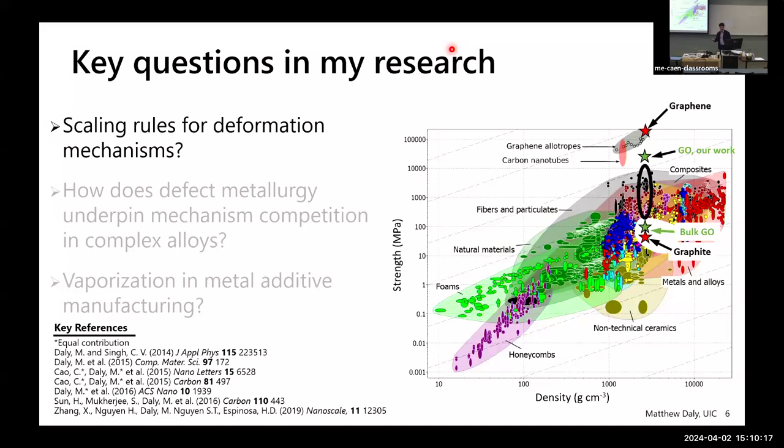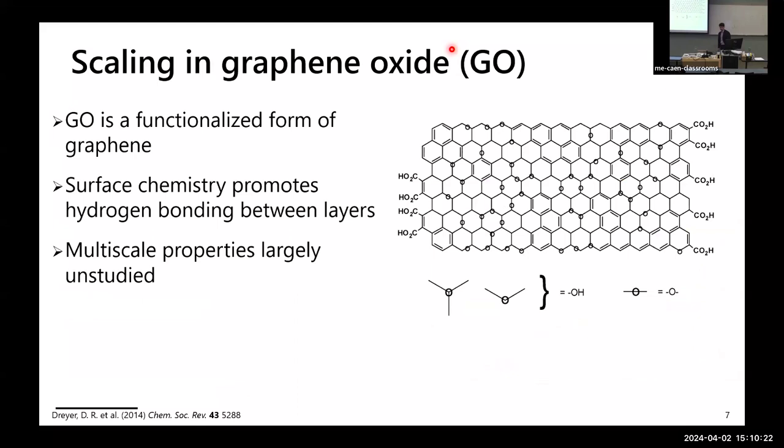And the hypothesis behind this was that there should not be this exact same trade-off, because the difference in the surface chemistry in graphene oxide is that it is populated by functional groups that intercalate between the layers of the graphene planes. These functional groups come in forms of epoxide groups, hydroxyl groups, carboxyl groups, but really what they end up doing is add cohesion to this monolayer structure. And so the thought when we started this research was that this would be important in actually controlling the scaling of the deformation mechanism, the scaling of the mechanical properties when compared to graphene.